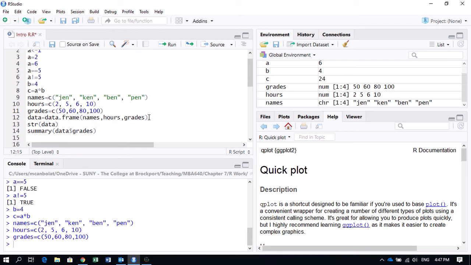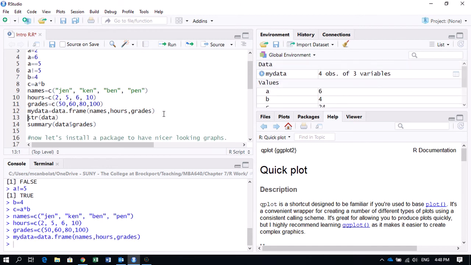So I'm going to call this not data but my data, and my data is another variable, but this my data is going to become a data frame, and this is a function, and it is going to use these 3 arrays in there. So I'm going to just run this. Now I have my data, and my data now has 4 observations of 3 variables.